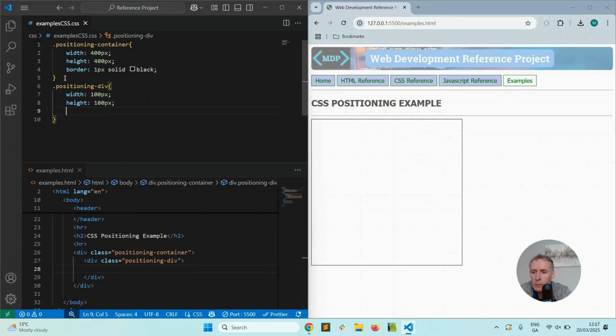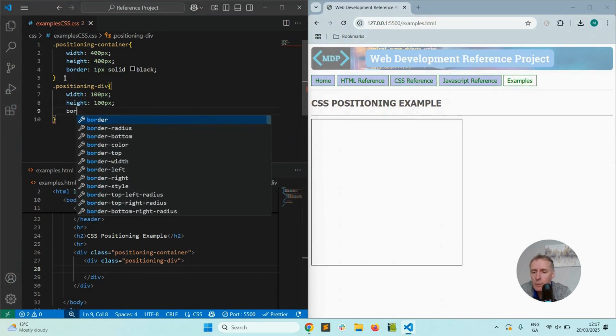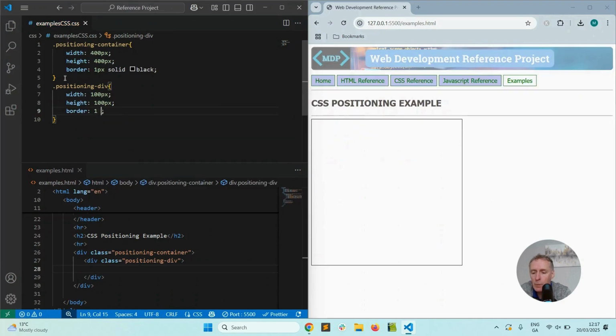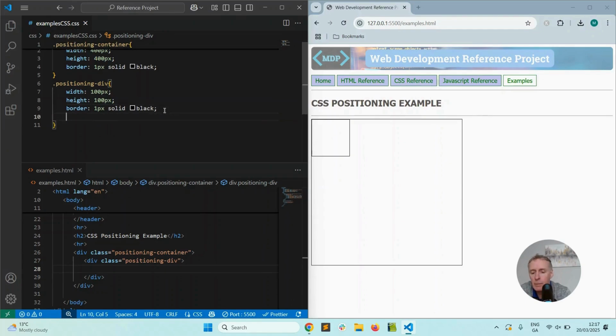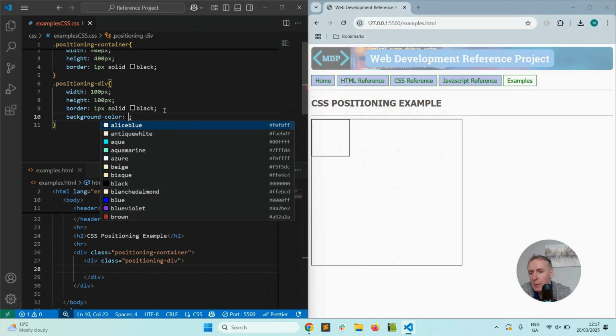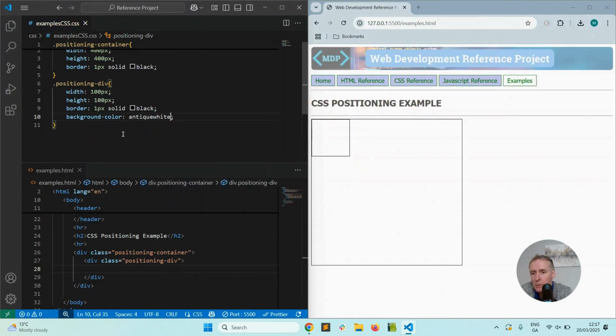We'll give this a border also, 1 pixel solid black. And let's give this a background color also. We can just choose from anything we have here on autocomplete in VS Code. Click save and refresh in our browser. Now we can see our container and our little div inside it that we're going to attach the positioning class onto.